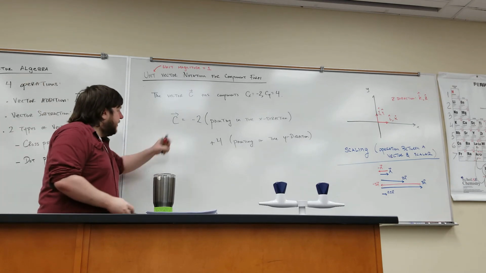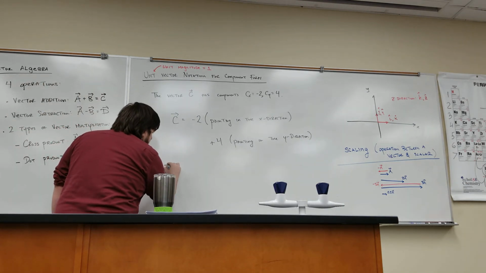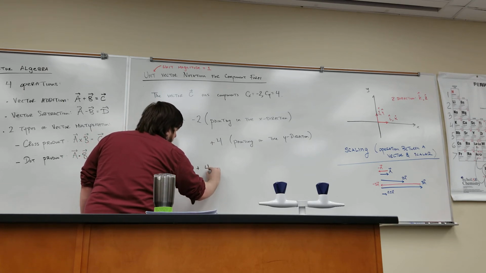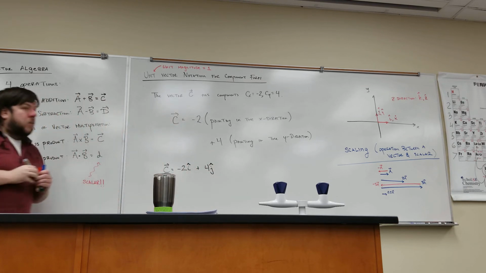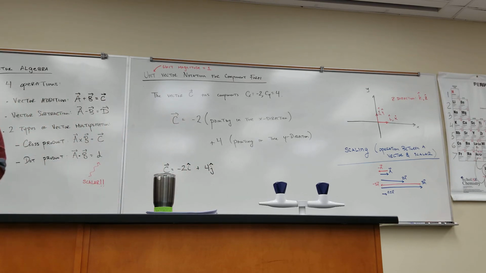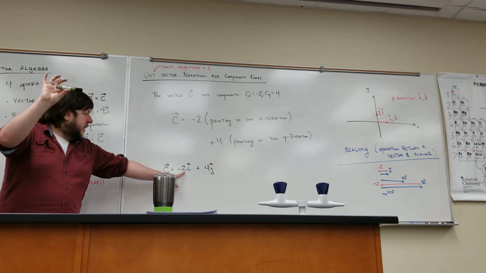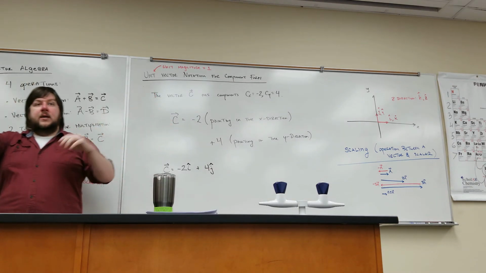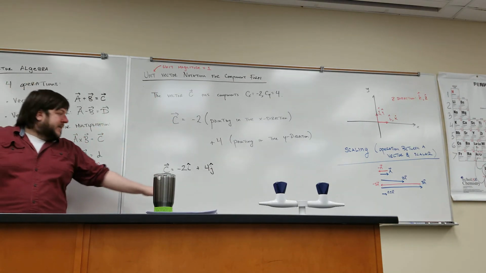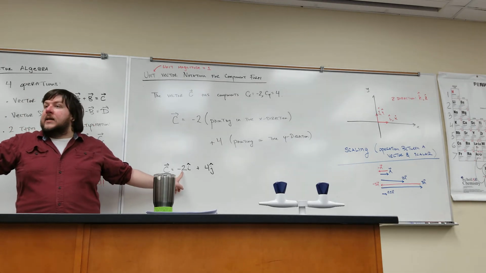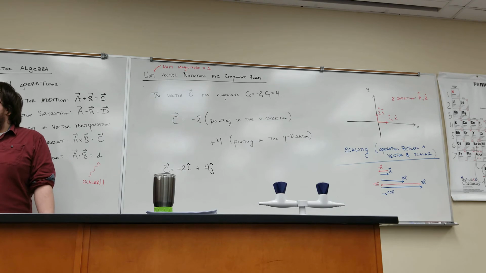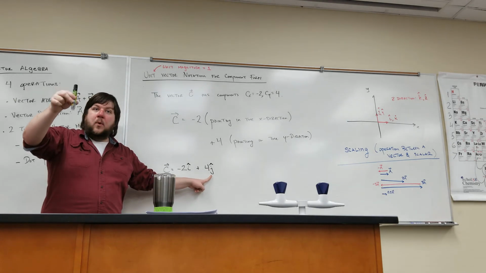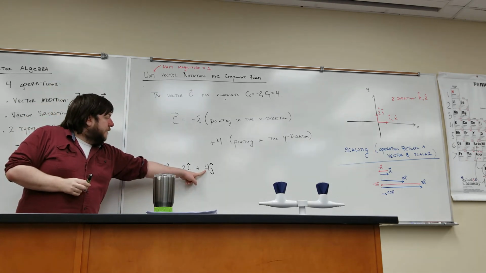So when I take my vector C and I say that C is composed of negative 2 times i hat plus 4 times j hat, what I'm telling you is you take a vector with a size of 1 pointing in the x direction, you make it twice as long, so now it's 2 units long, not 1 unit, and you point it to the left. That's exactly how far C extends to the left. It extends 2 units to the left. If you take the vector j hat, it has a size of 1 and it points up, and C is 4 units up.